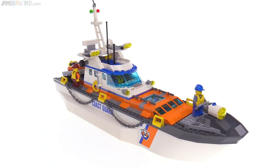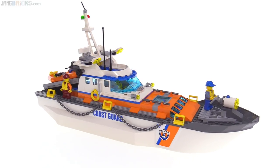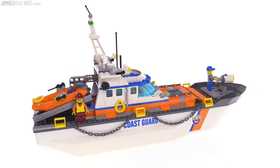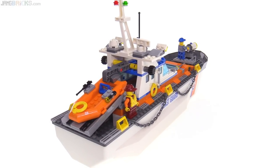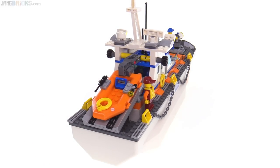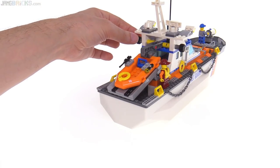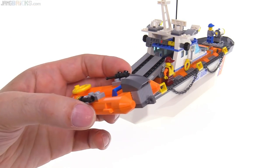The main thing that you're paying for with this set is this big old Coast Guard cutter. Now we're talking — this is substantial. It does use the same sized hull as the last major Coast Guard ship did, but it has a very different design. They have a very prominent dinghy launch on the back, and that actually works. This entire boat will float — physically float in water. It's a sealed unitary hull. This launch actually works; you can activate it from either side, and the dinghy itself is able to float. You just turn either of these knobs on either side and it just slides on out. The dinghy itself is pretty simple, especially with no propeller on the back.